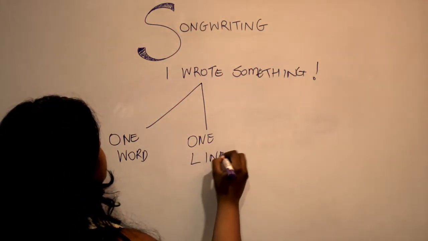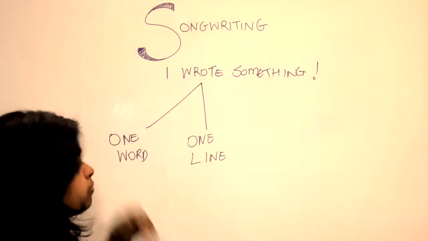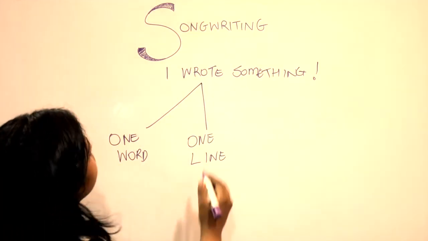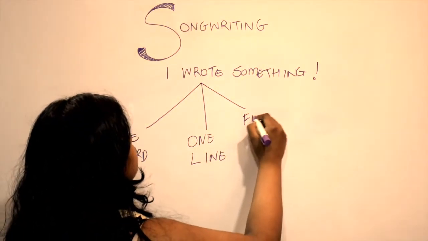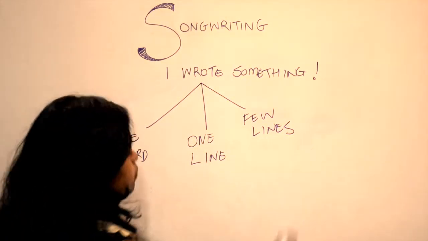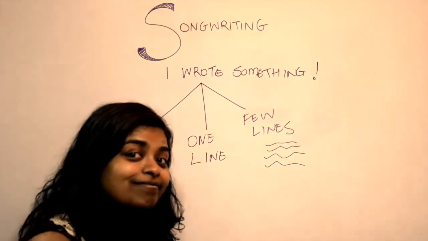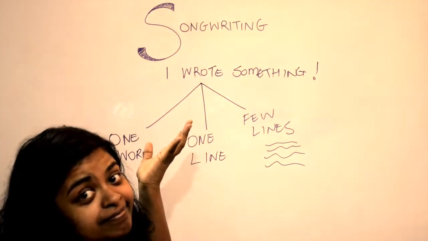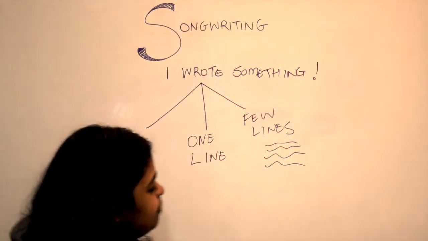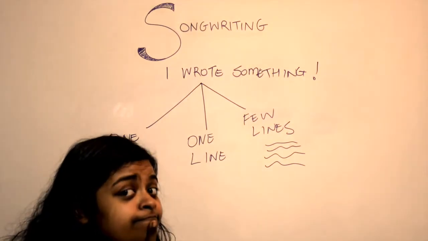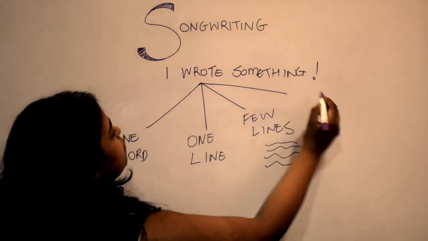Now, suppose you wrote 1 line. Maybe you're more gifted than you thought, eh? Which is really good. Now, let's move on to if you wrote a few lines. Literally a few lines. Okay, I'm kidding. So, if you wrote a few lines, that's great. You definitely are a writer. You could be a poet or a story writer. Who knows? There is another one though.